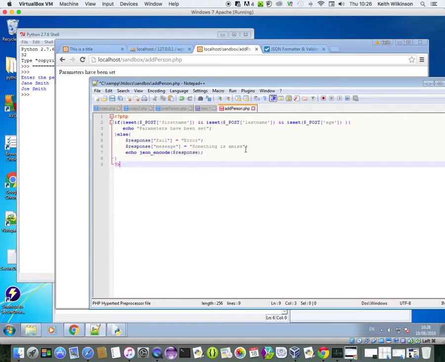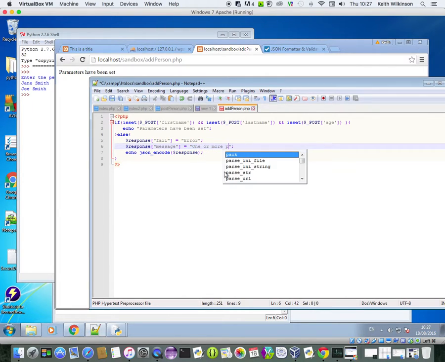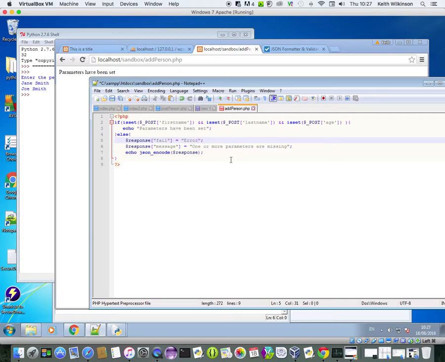So instead of having something as a miss, that's where I would say that my parameters are missing. So one or more parameters are missing. There we go, that seems to be fine. Another thing that I'm going to do is just do some tidying up. Let's have a colon and a bit of space after there, otherwise it will all combine together on one line. So basically all I've done is copied and pasted and changed the error message.